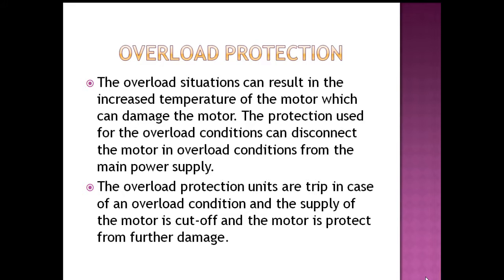First one is the overload protection. This overload situation can result in the increased temperature of the motor, which can damage the motor. So, the protection used for the overload conditions can disconnect the motor in overload conditions from the main power supply. The overload protection units are tripped in case of an overload condition and the supply of motor is cut off and the motor is protected from further damage.